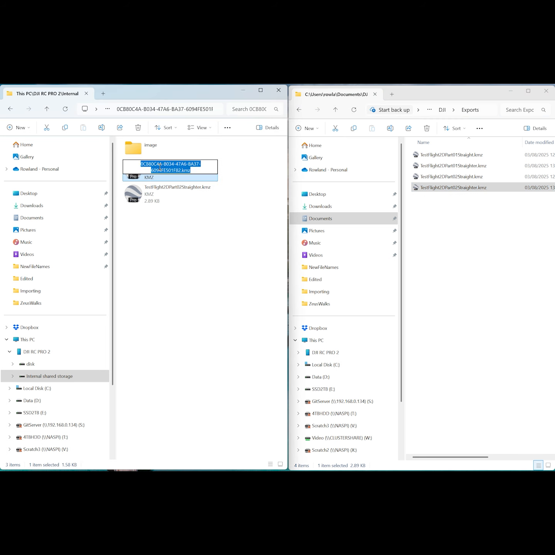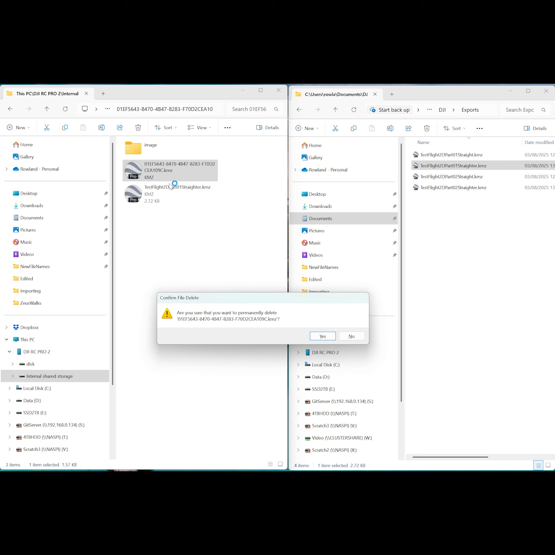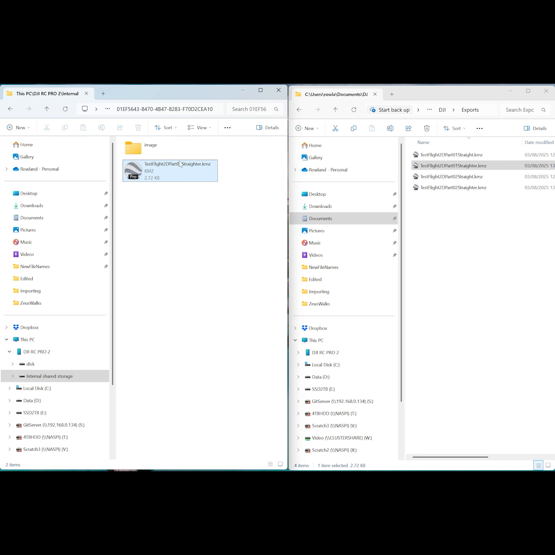Again, copy that file name, delete the file, and back up, and part 1 straighter I'm going to copy to here, copy the file name, delete that file, and replace that file name.